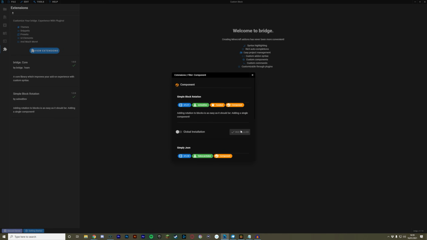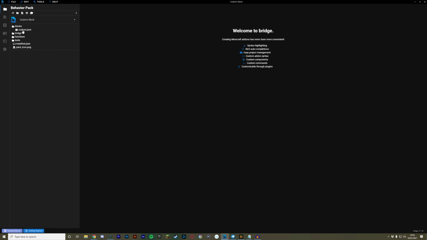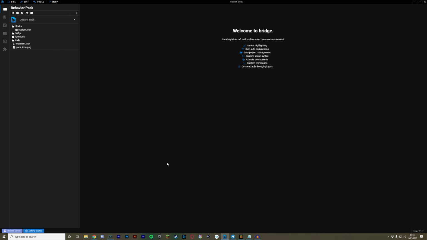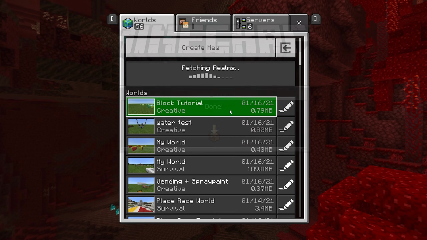So if you click on download, that'll immediately download it and install it for you. You can see the little tick once it's working. You can go back to your behavior pack, open up the block that you've created, and you're basically just going to add this in as a component. So click on components, and then you want to type in the word rotate, and the one you're looking for is rotate Y on place. Then you go ahead and add flip, and then you set a value of true, and then basically do Control S to save it, close it away if you'd like to, and then we've just got to simply reload the world in order to get this working.